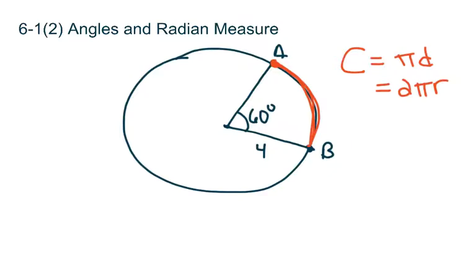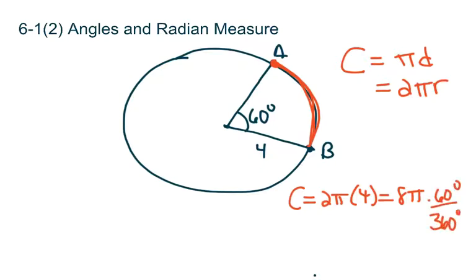So what you would do is start by finding the circumference. So the circumference would be 2 times pi times the radius. But then we only wanted a fraction of that circle, and the fraction was 60 out of 360. So then you would multiply 8 times 60, divide by 360, and reduce that fraction, and you would find out that it was 4/3 pi. Well, this is called an arc length.